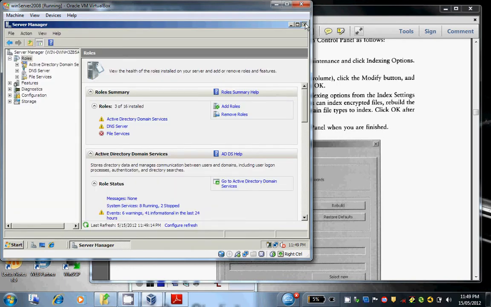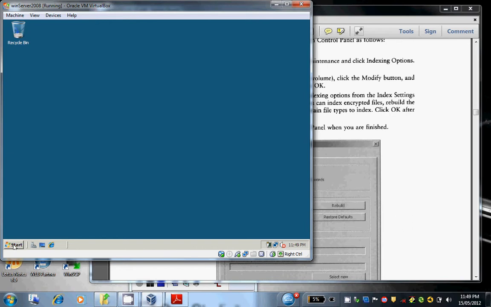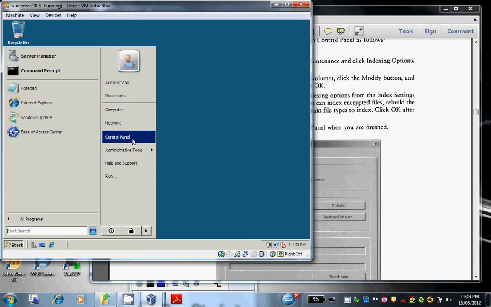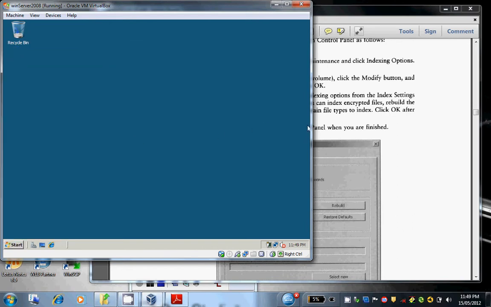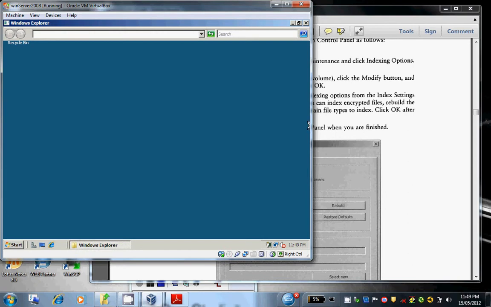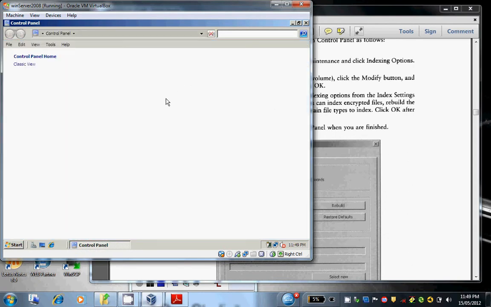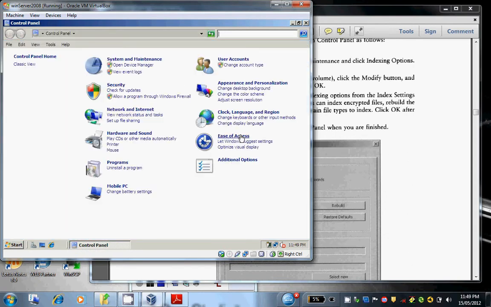Close server manager. Go to control panels. Classic views.